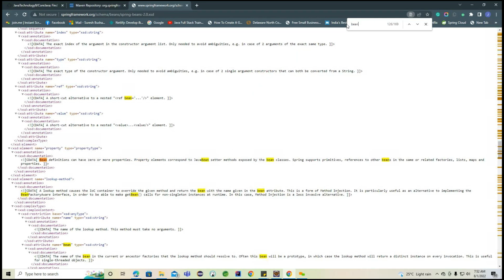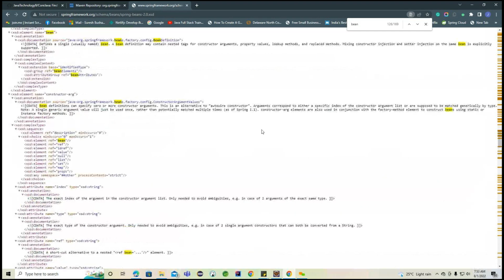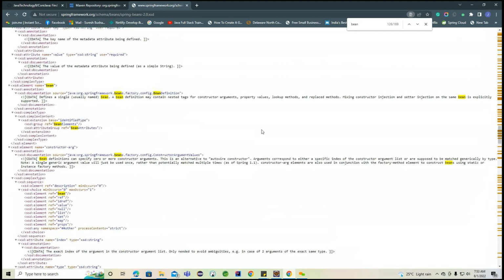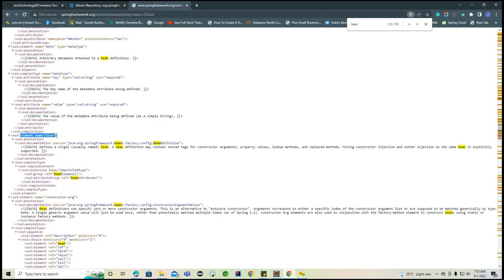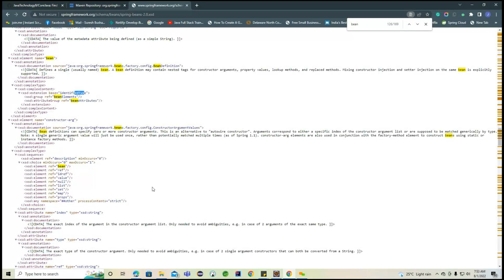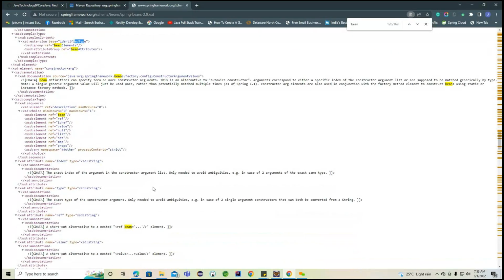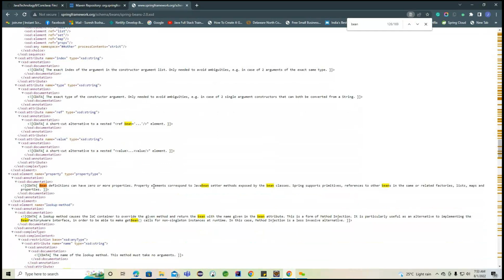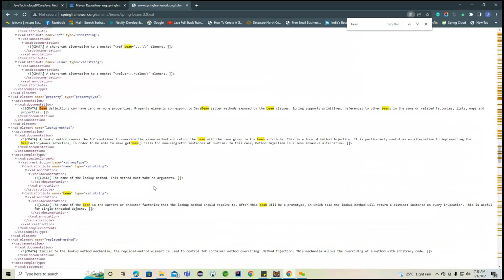Now if I'm going to use bean, where is it available? This is an attribute here. So element name is bean. Inside this bean, we'll identify the ID as well as the class properties also. So now you can see where it is defined here: source property, constructor argument we are having, and identity.